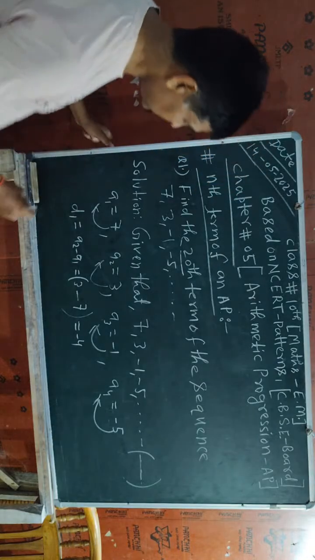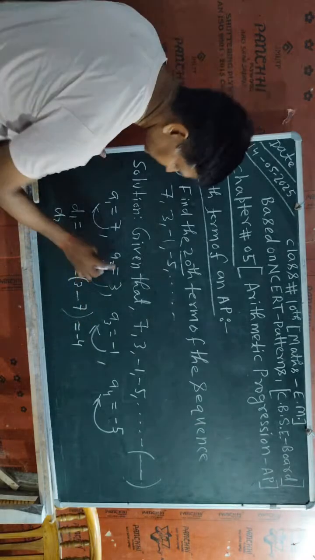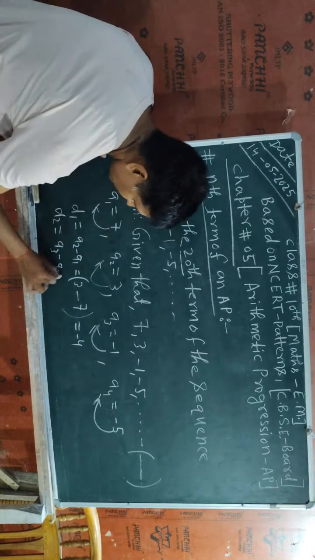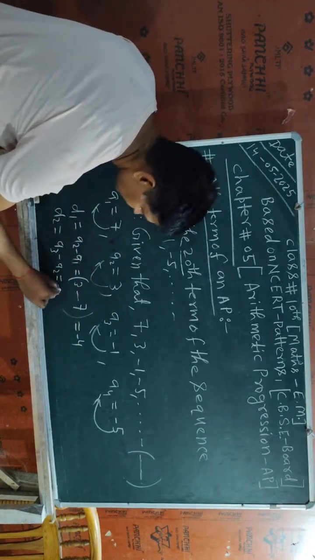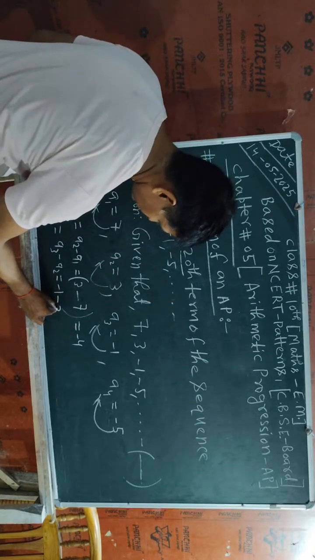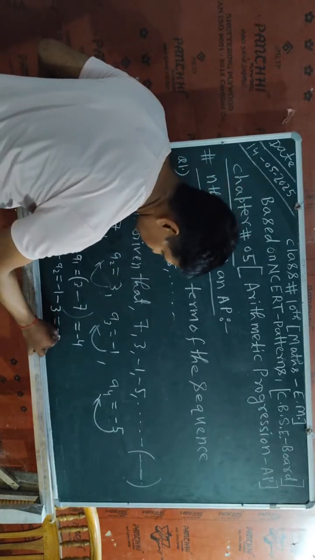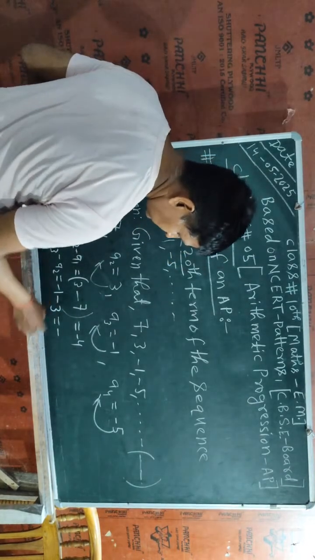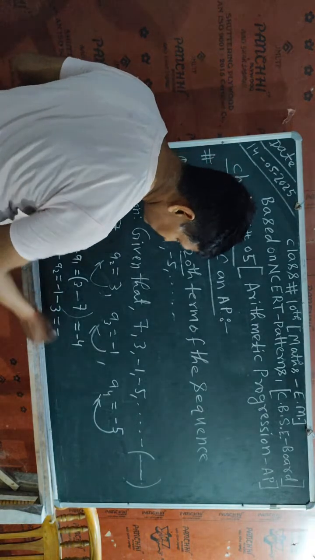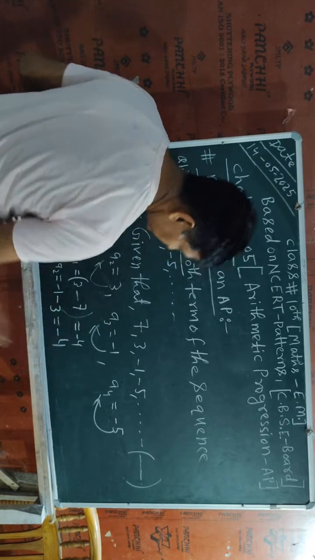Okay, student. Similarly, I will calculate the value of D2. That will be A3 minus A2. I will substitute the value of A3, that is minus 1, and in the formula there is a minus, and then I will put the value of A2, which is equal to 3. After simplifying, I get minus 1 and minus 3. Both have the same sign, so I will put minus here, and then add 3 plus 1, 4. So that will be minus 4.